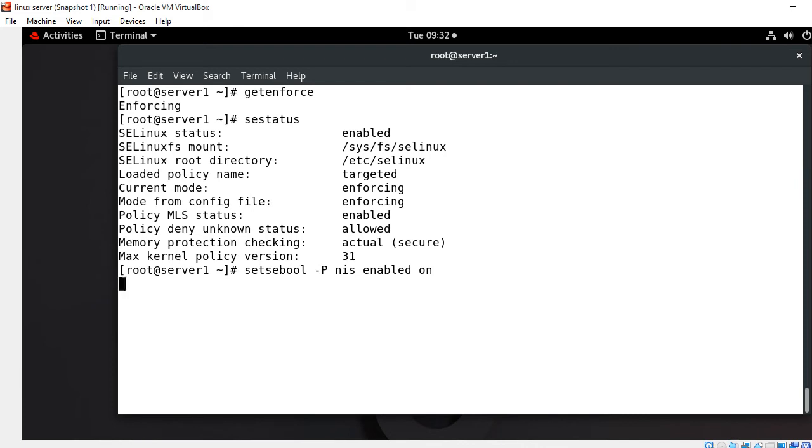Either you have to follow the SELinux standard rules, or you have the option to change the SELinux mode from enforcing to permissive, or you can also disable it, but I always prefer to work with enforcing mode. It is more secure, and it is not a good idea to always disable it or set it to permissive mode. Rather than permissive or disabled mode, go with enforcing mode and follow the standard rules mentioned in SELinux. Here I just turned on the boolean value nis_enabled. It will take some time, just wait for a couple of minutes.